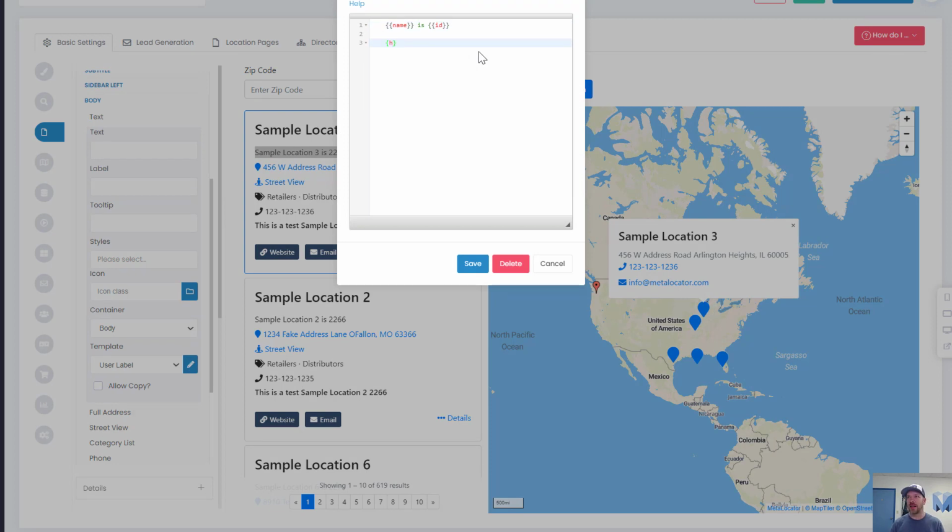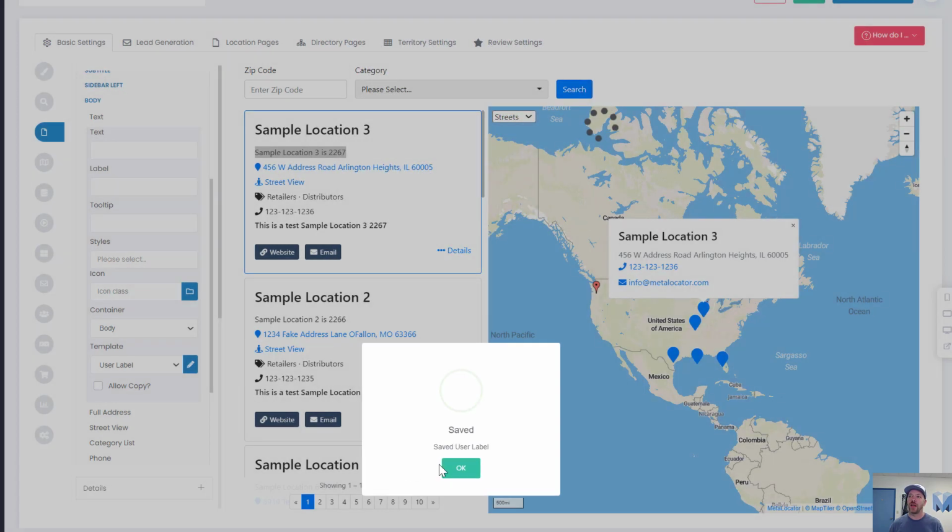So there's no limits, again, to the kind of HTML that you can include in these. And you can also include things like conditional logic. So Handlebars has a bunch of helpers that begin with words like if. I probably won't try to do this offhand, but you can do conditions like, for example, if a location is in a particular category or if it has a field set. There's a bunch of examples in a support article called Field Templates. So if you look at that, you'll see some examples of common uses of conditional logic in field templates.